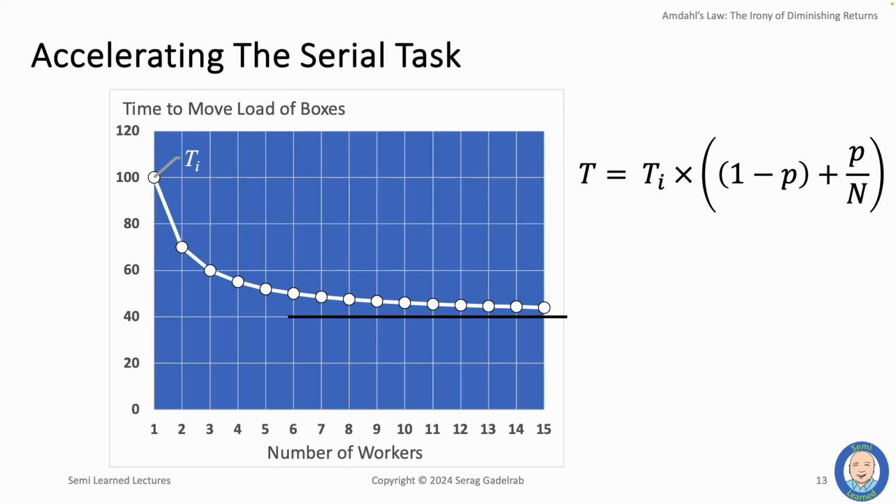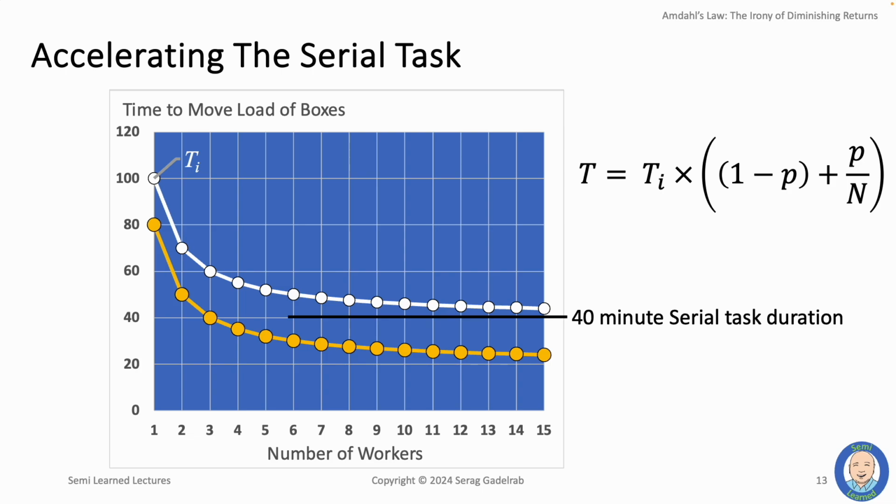The second conclusion is that no matter how many workers get added, the duration of the serial task puts a hard floor on the minimum duration that we can achieve. Here, the serial task of driving across town takes 40 minutes. To get below that 40-minute floor, we must reduce the time of the serial task. Now, there are many ways to do this. We could route the van through a toll highway between the factory and the store. This will cost us some money, but if we can halve the duration of the serial task, then the floor will drop from 40 minutes to 20 minutes.